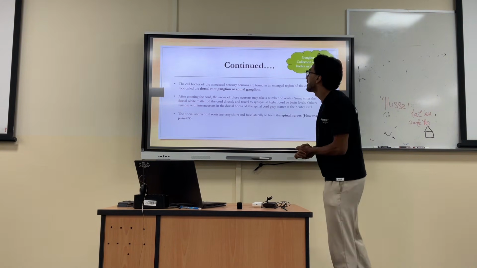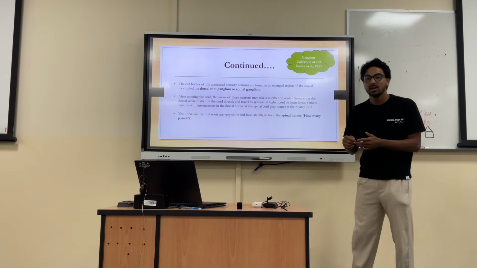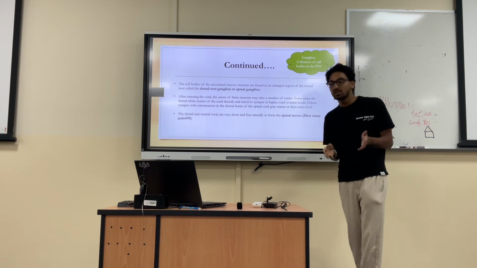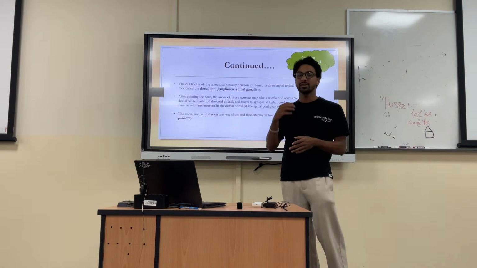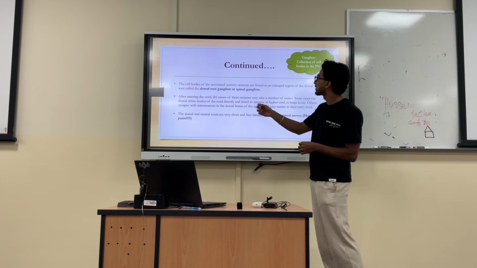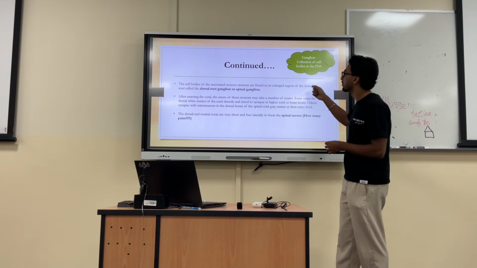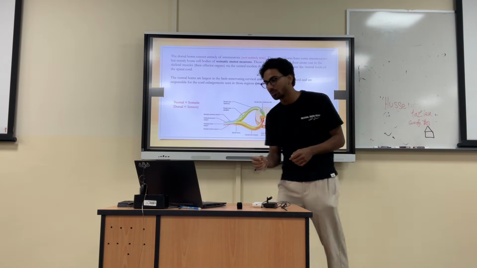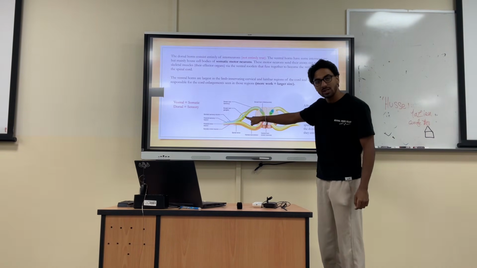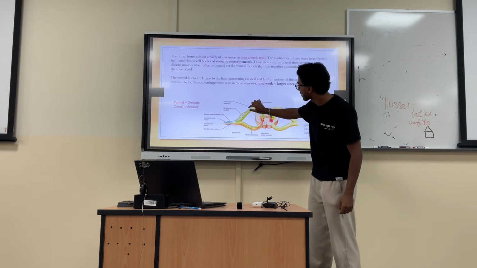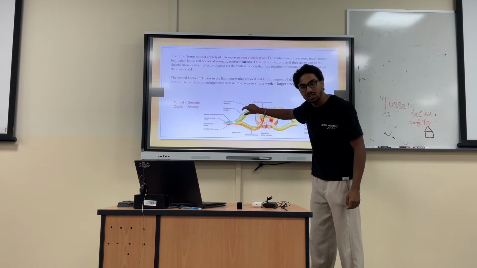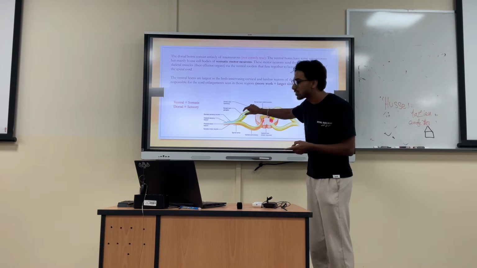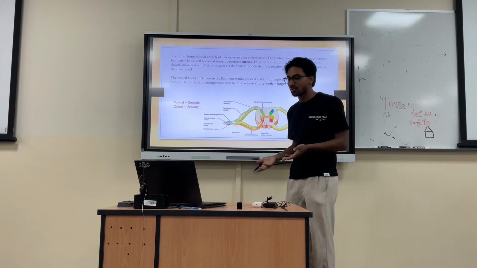Now I just want to get to this one term over here, ganglion. Ganglion is a collection of cell bodies in the peripheral nervous system. The peripheral nervous system is just outside the spinal cord and the brain. The cell bodies associated with sensory neurons are found in the enlarged region of the dorsal root called the dorsal root ganglion. I want to go back to this previous picture to show you what the dorsal root ganglion looks like. This is the dorsal root ganglion, in which the sensory neurons come up from the posterior side, and there are more cell bodies here. That's why it's outside the spinal cord. That's why it's called ganglion. The cell bodies here provide the axons to innervate the rest of the body from there on.